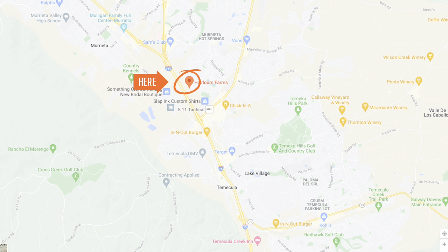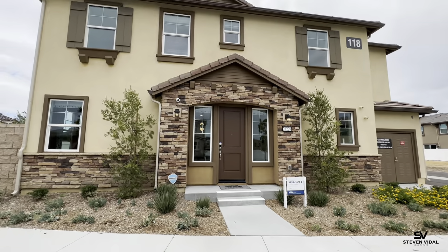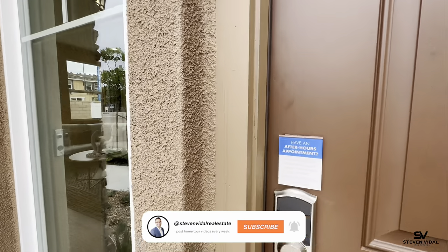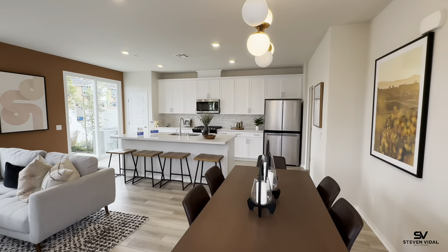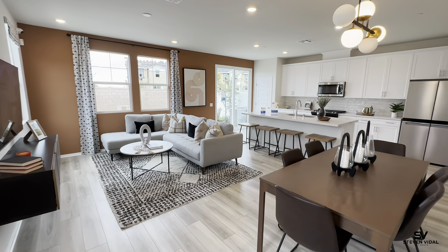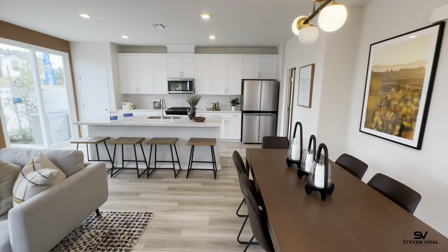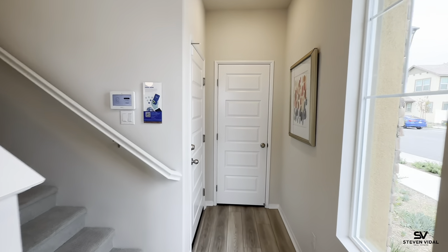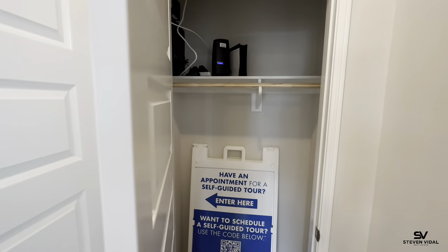You can't beat the location. We are just off Winchester Road, right off Inez Road, very close to the freeway. We're right down the street from shopping, and we're in the Temecula school district — Temecula has one of the best schools in California. You're about a five-minute drive from the mall, it's very quiet, and we're right next to the Harveston community with a beautiful lake. We're now a little less than an hour from San Diego, about an hour and 20 minutes from LA — very good location, especially for these prices on a brand new home.